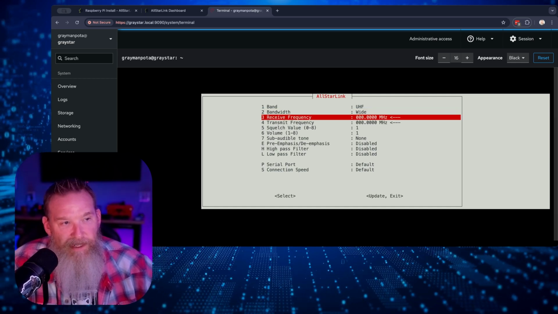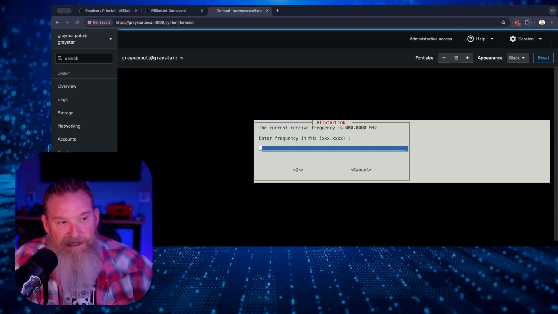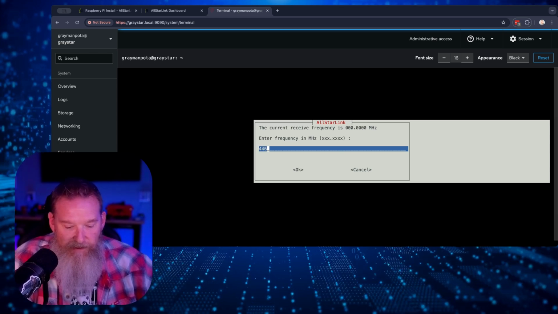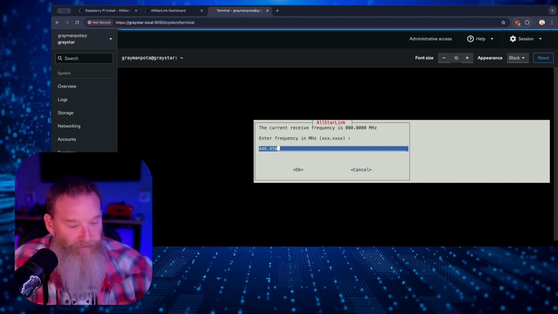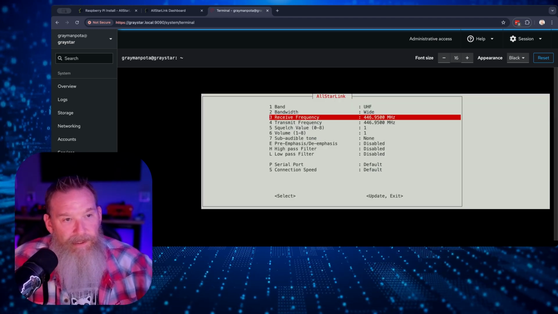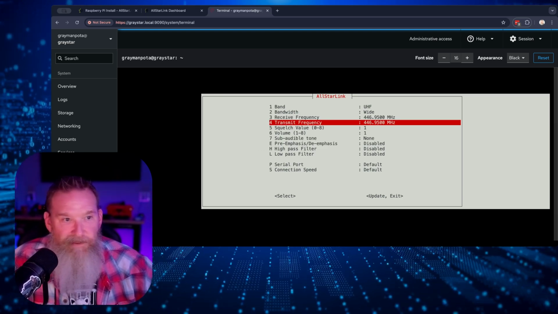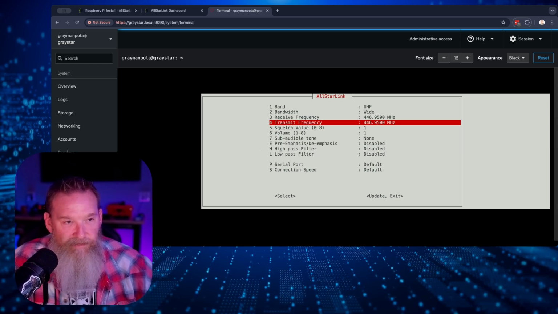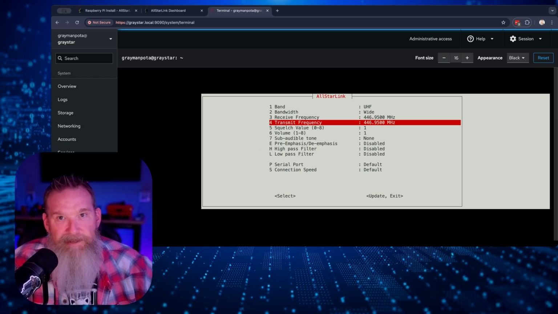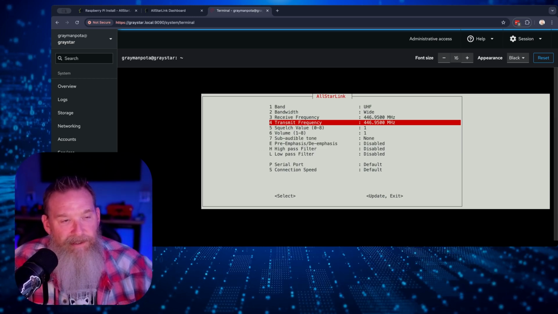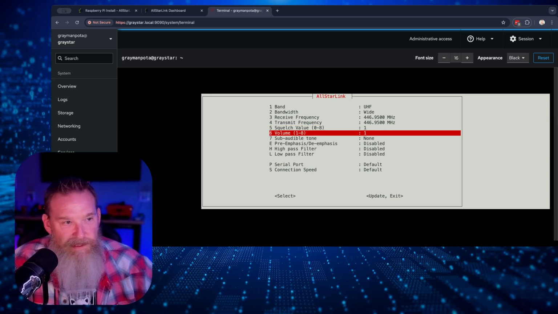Menu option 3 is the receive frequency. Now, in my area, I'm using 446.950, but you will need to select a frequency that's appropriate for your area. Now, because this is a hotspot and a simplex board, both the transmit and the receive frequency are populated with the same information. In the setup document from the AllStar website, squelch value of 1 and volume value of 1 are their defaults.